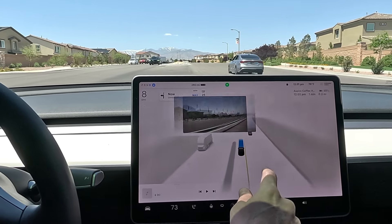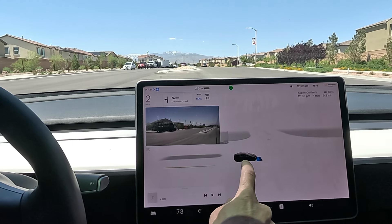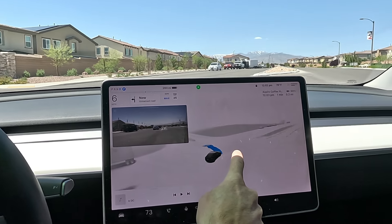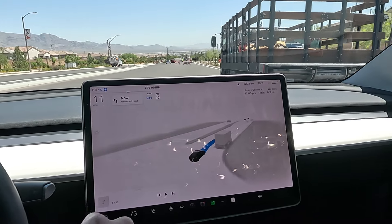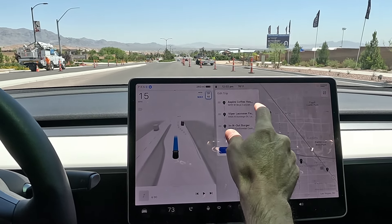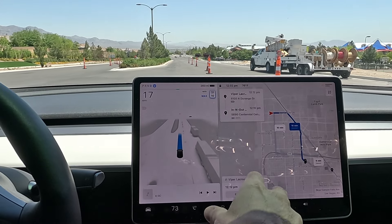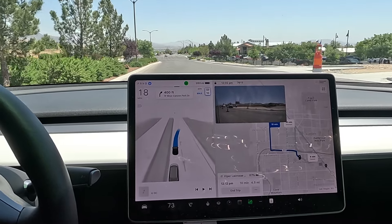Here's our first challenge — we have a U-turn set up and there's a big truck in the way. Another car is coming, and we're inching up. It looks like it's going for the U-turn — nice and tight, I like that steering wheel control. Very good. Now we're backing up traffic a bit near construction; it's hesitant and going slow.